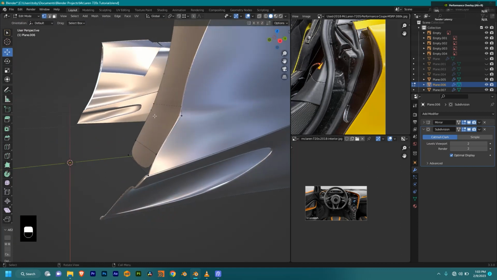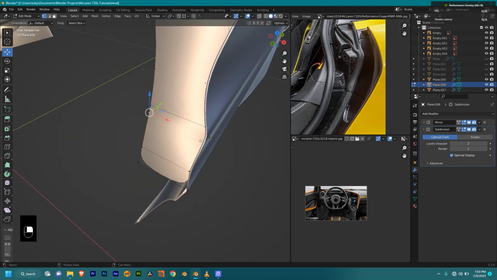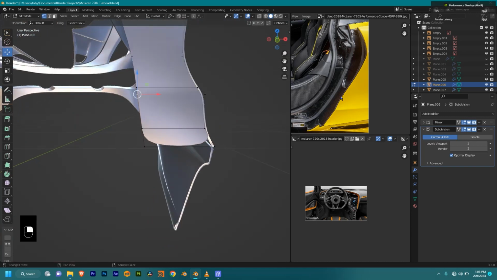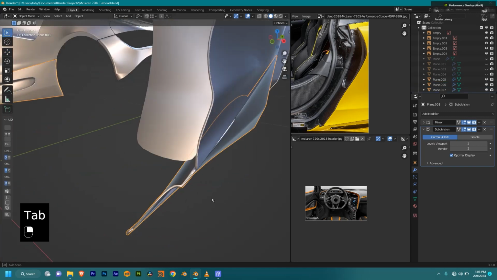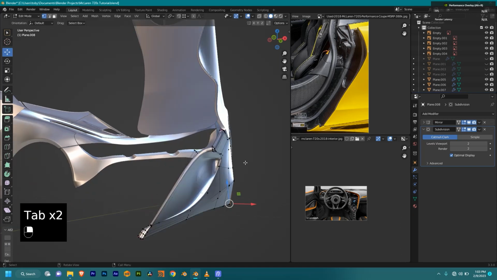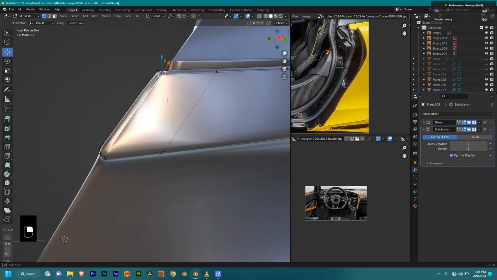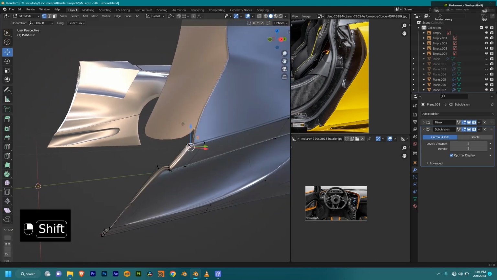So the next thing we want to do, we're gonna do it for the bottom part too, which is here. So we're gonna take the outer part, which is from here all the way down to here. Let's see, I think that works.